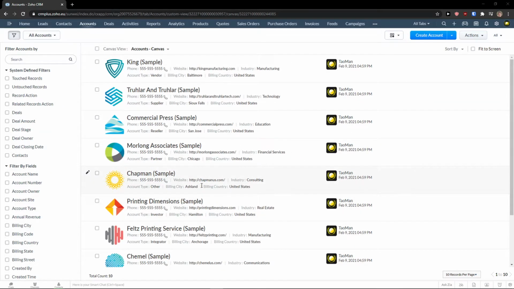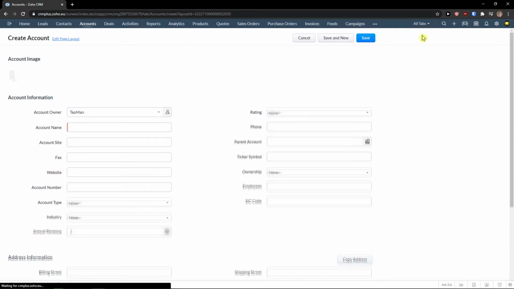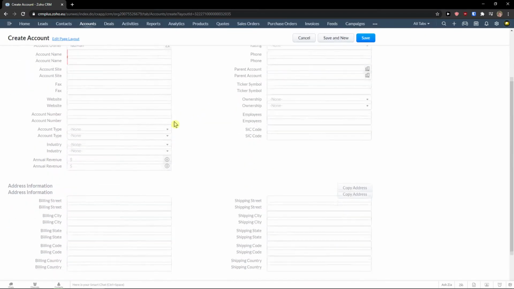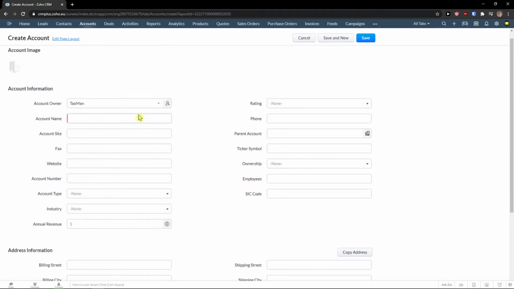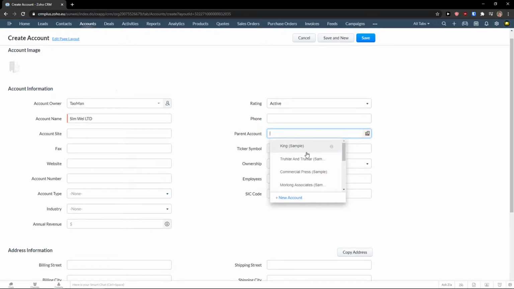As I mentioned, accounts are all about business to business. So again, you go to top right and create account. As you can see, you're gonna have different things to fill right now. So account name can be okay. Then you get like account site here, phone number. You choose a rating here. If it's acquired, active, market failed, then you're gonna have a parent account. If you have one, let's say this can be like sub company to the company.